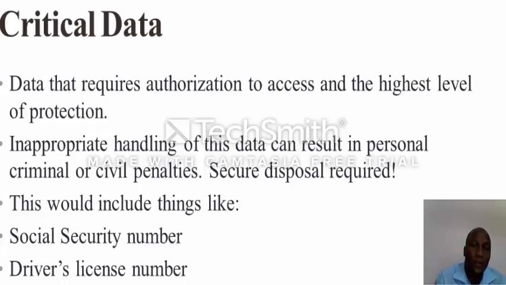This includes data like social security number, driver's license number, banking and credit card number, and protected health information, which should also be disposed of securely.